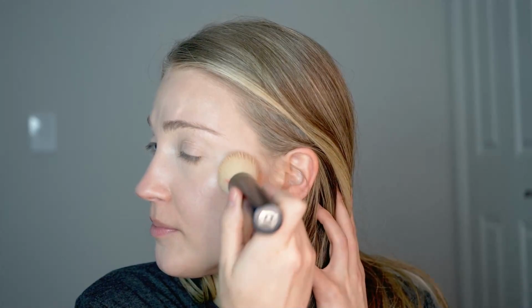Maybe you could use this as a base before foundation to give your skin a bronzy glow. So there's that blended in. I will say that is very pretty. I feel like this would be good for a glass skin look. Again, the no makeup look. It does look pretty, but it does feel kind of heavy.